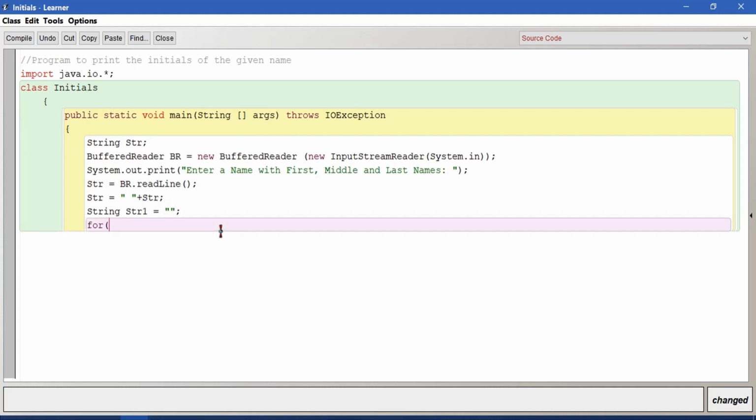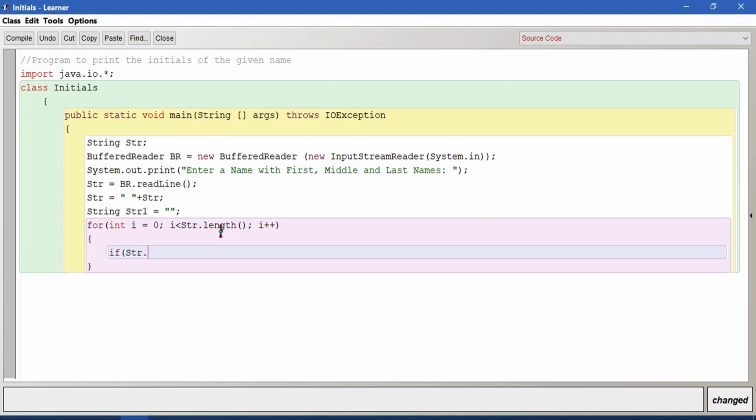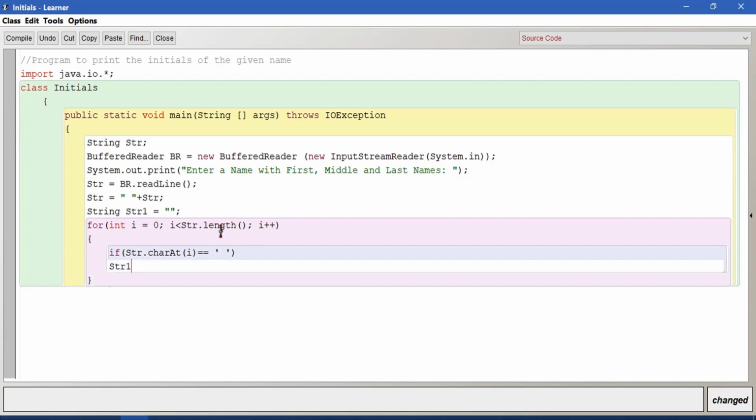So now I give the for loop. I is lesser than str dot length of, then I plus plus. So I am going to give the condition if str dot character at I is equal to, I am checking for space. So one single quote, then one space I have given. So if it is so, then I am going to add the next letter to the string str1. str1 is equal to str dot character at I plus 1. So I is space, the plus 1 is the next character. So it will extract the next character here. This is added with the new string str1 plus.